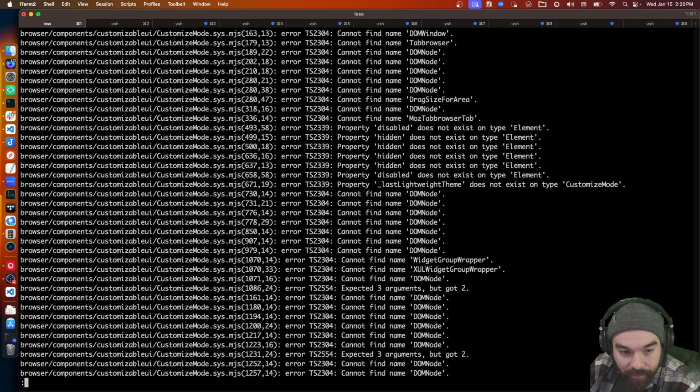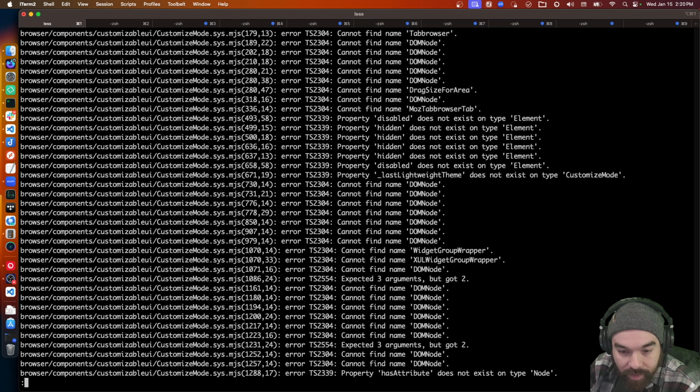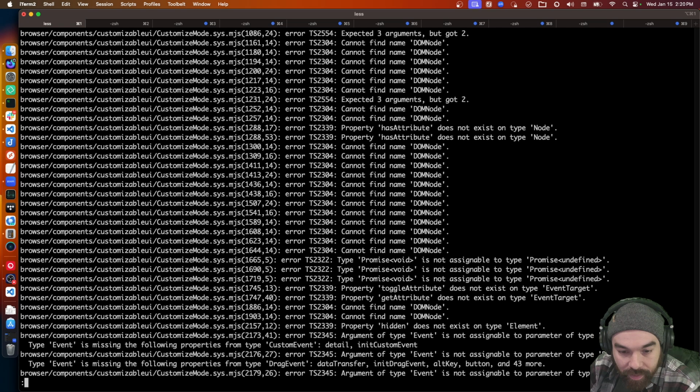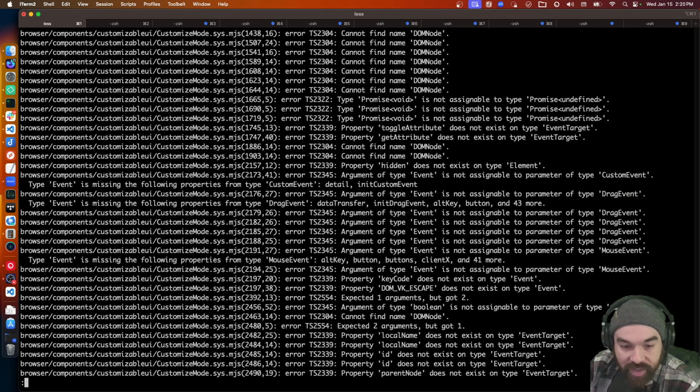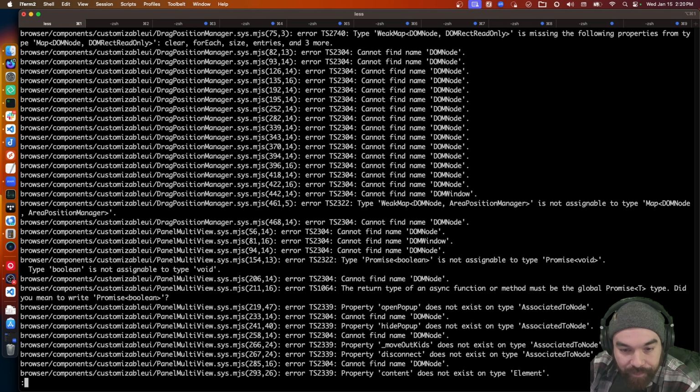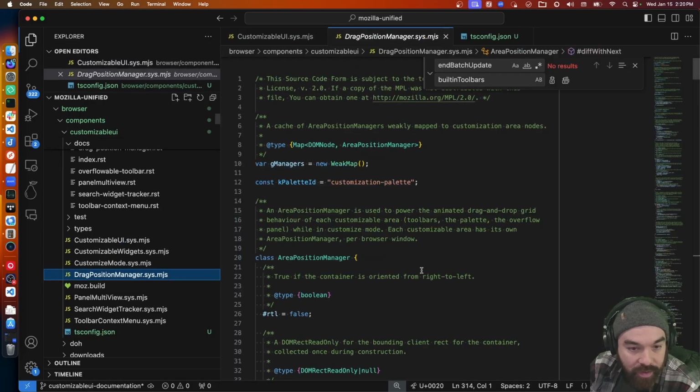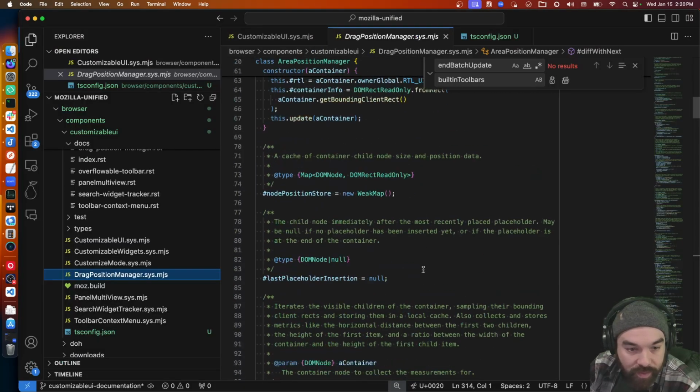Cannot find name widget group wrapper. Right, so it's not assignable. Drag position manager. Weak map is not assignable to type map DOM node. Oh, line 461 on drag position manager.